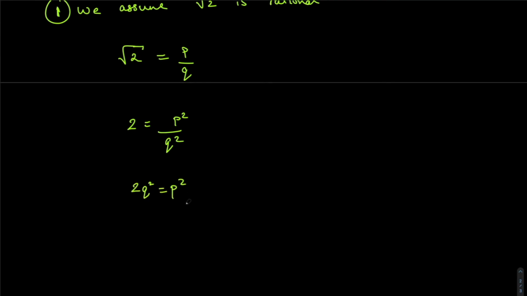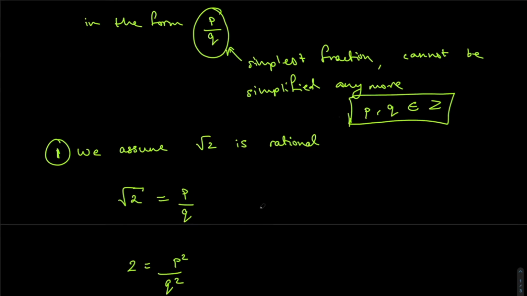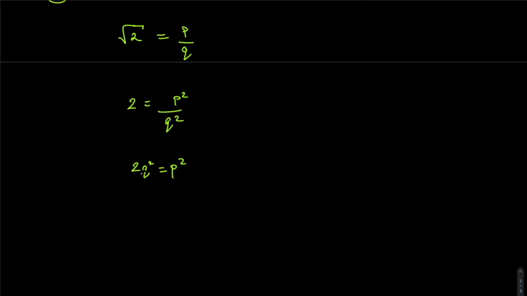Now here's an important relation that we have. What this says is 2 times q squared. Q squared can be any number. It can be an odd number, an even number. And just one more point, p and q are integers. They're not decimals. They're integers. So an integer being squared gives us an integer. It can be an odd integer or an even integer, because you can't really have fractional integers. That doesn't exist.